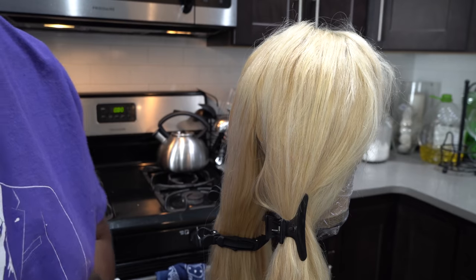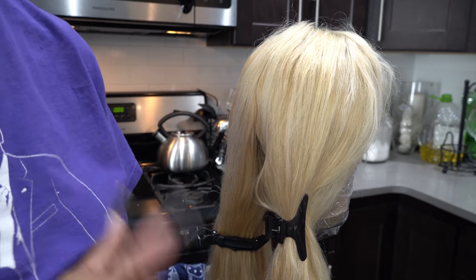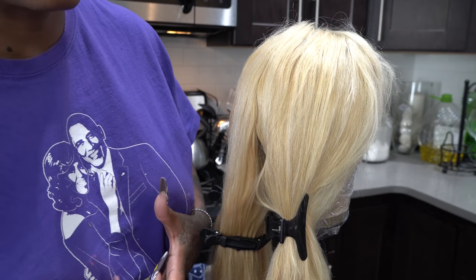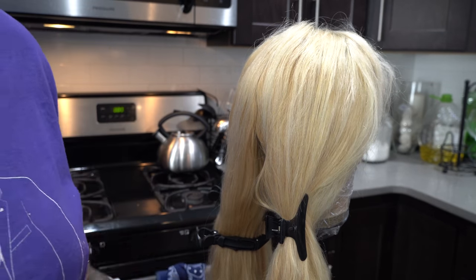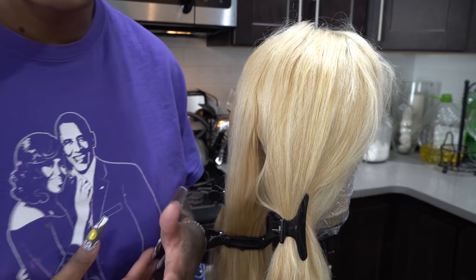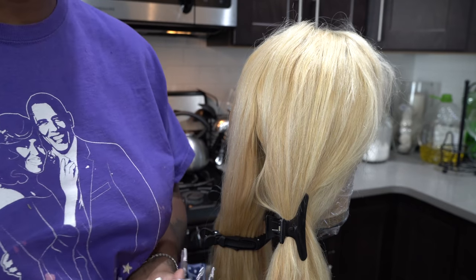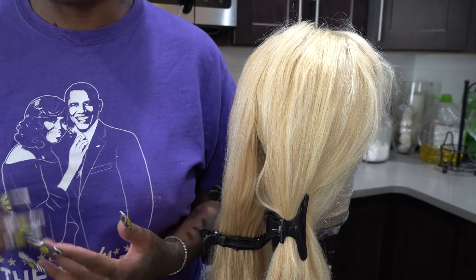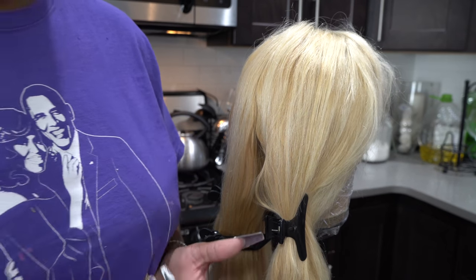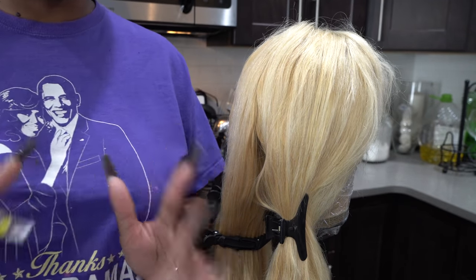My first colored hair tutorial of this time of me being back. I'm very excited about this one because I think you guys are going to love my idea. So I don't have a picture to show you guys. Let my creativity flow. I'm thinking of doing brown tones right now. You know, browns, neutral colors are very in and trendy right now.